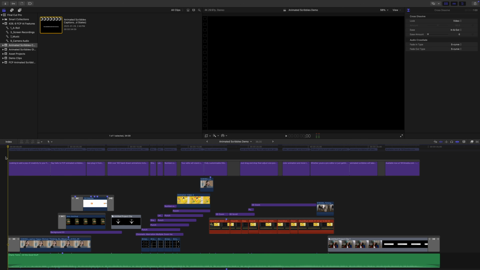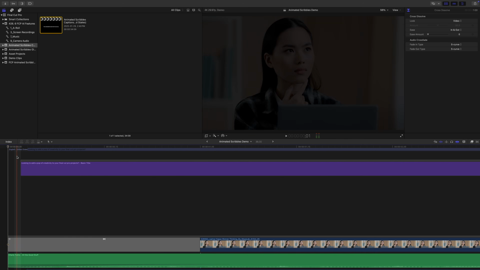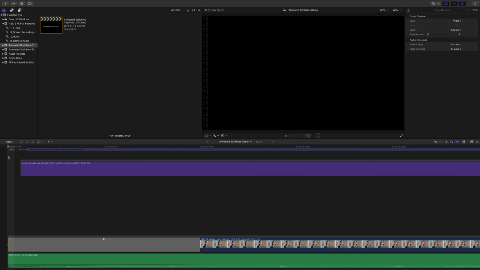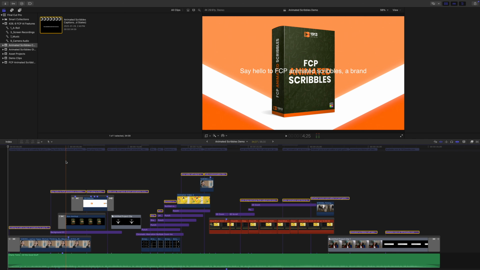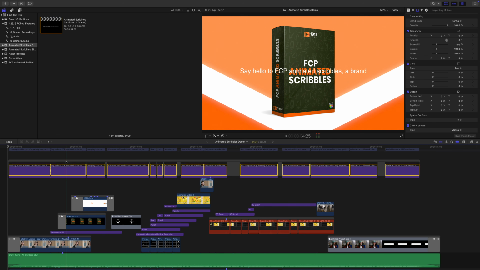Also, our gap clip is gone, but the timing remains bang on, and all our title clips are nicely grouped in a connected timeline. If we didn't make a connected timeline, this is what our titles would look like. I'll undo that. Next, if we wanted plain boring text for our subtitles, we could have just used captions. Let's replace these title presets with something more exciting.